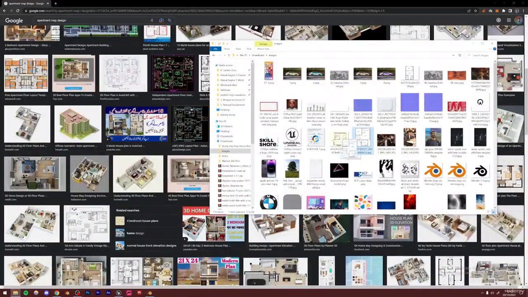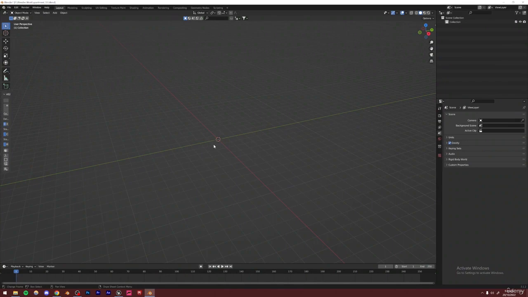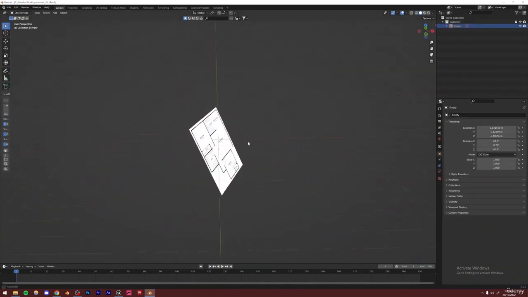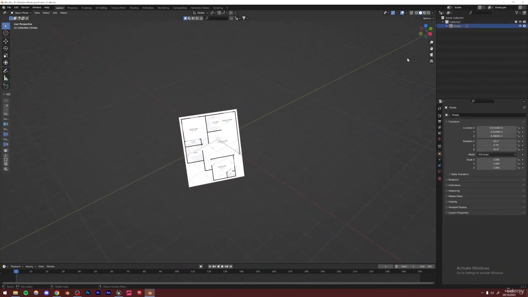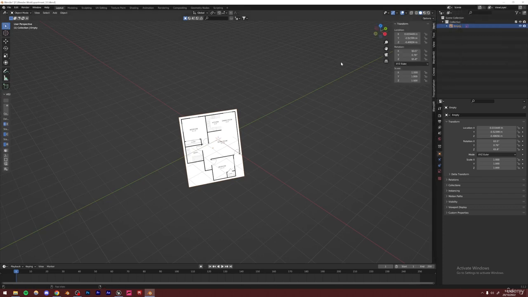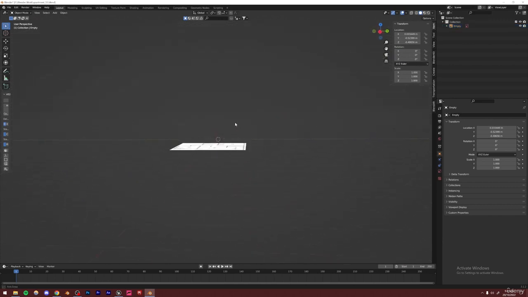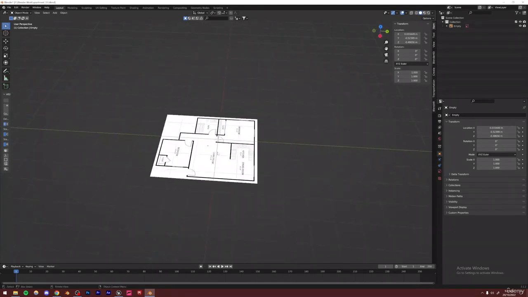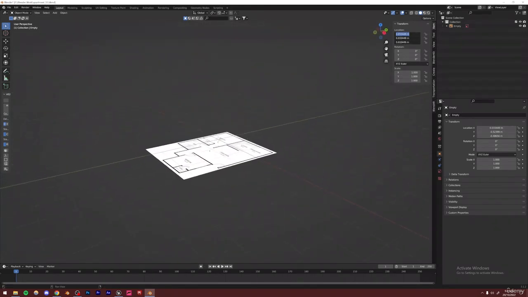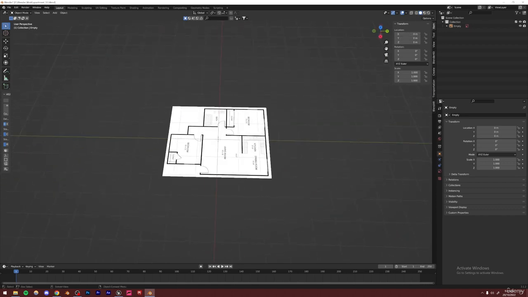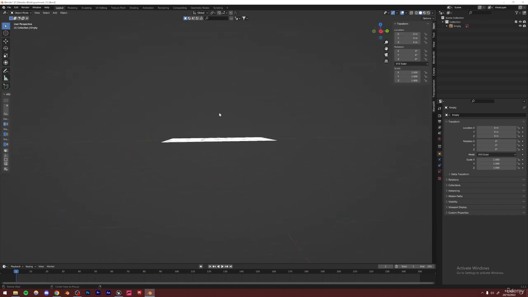Right, so I'm just going to be dragging this inside of Blender. Drag it right here, and you're going to see it's going to be rotated. So we can just press Alt R, but I have that set up for something else. It's basically the NVIDIA controls. So I'm not going to do that. Instead, I'm just going to go here, select all of the rotation values and press 0. So it's just going to reset the rotation, and we can also zero the location out as well, so that it resets the location as well.